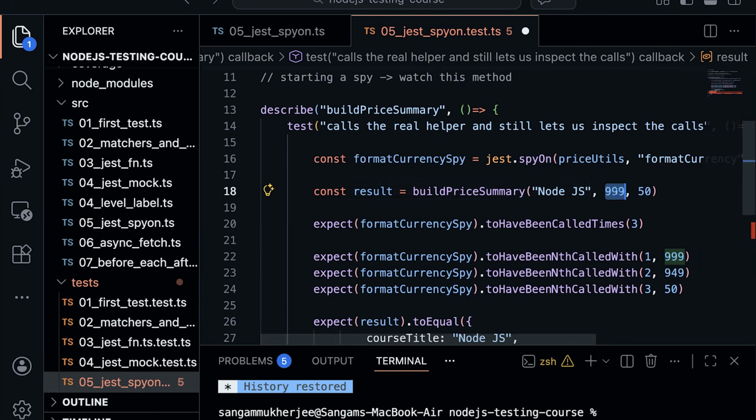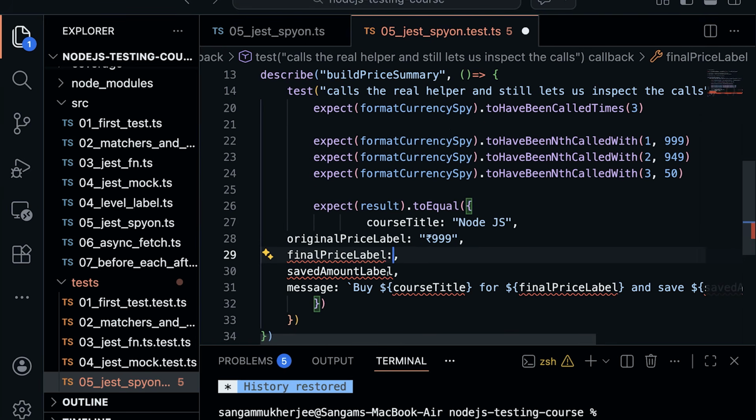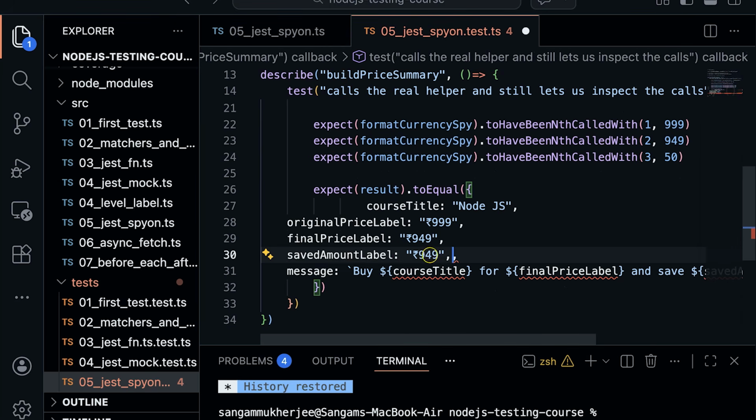What is my original price? I'm passing 999, so this will become 999. Final price will become 949, and saved amount will be 50.